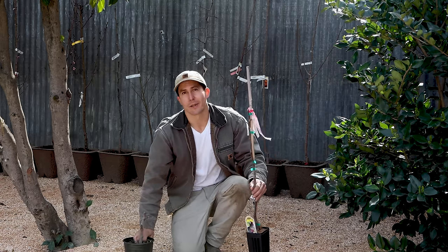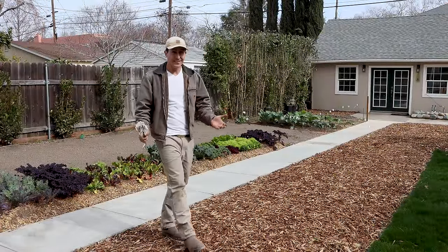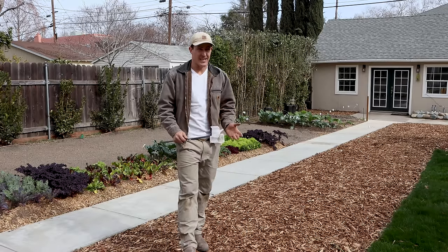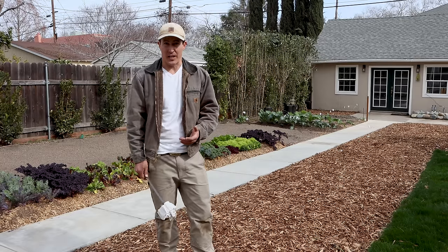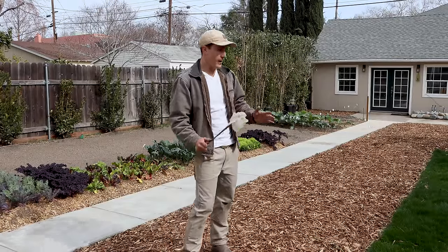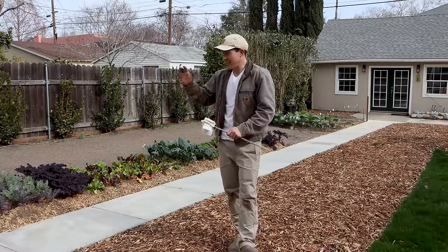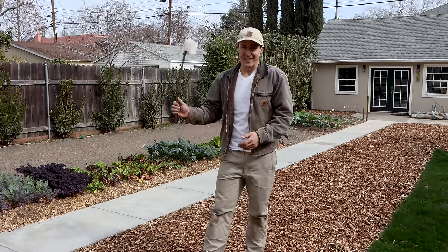That's it for all the trees — let's go plant them. Now that we've talked about what to plant, let's talk about where to plant it. The main priority is sunlight, because fruit trees need a lot of sunlight to grow — especially deciduous trees like all of the ones I'm growing. They want to be in full sun. You can get away with a little less sun with tropicals and subtropicals like avocados and citrus, but you're going to have smaller fruit and less fruit if you do have shade. Also make sure that once the tree grows to its full size, it's not going to shade out something else that needs sunlight.